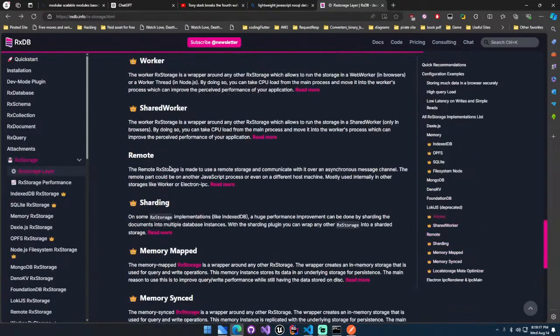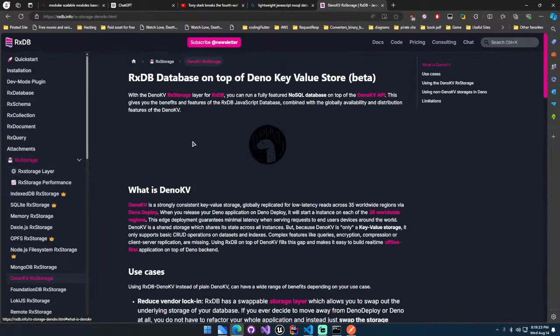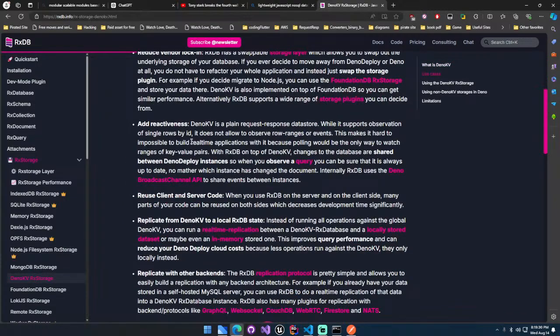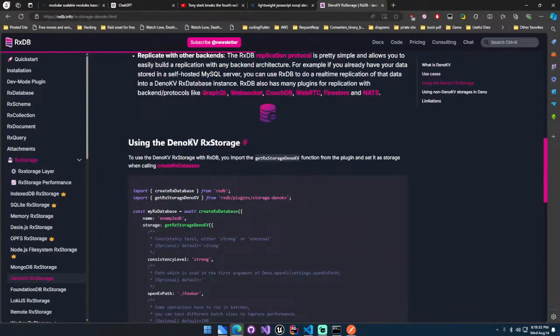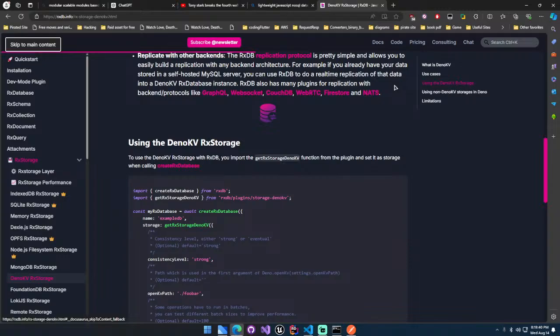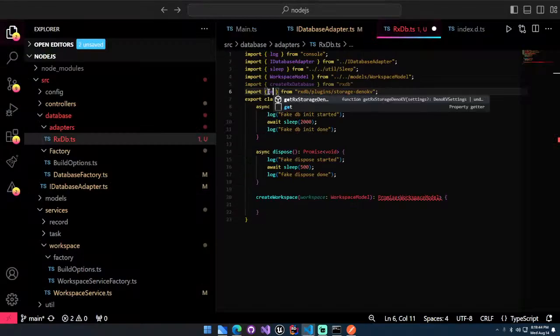Their options are so fucking ass. Okay, let's use this. So we're gonna import.